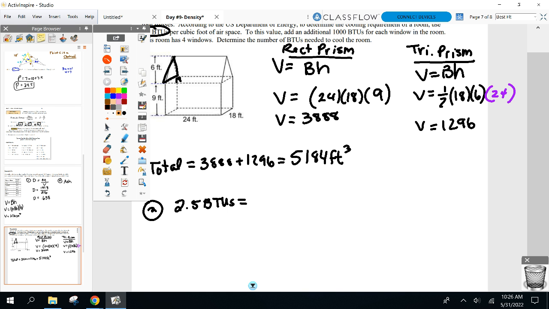what's it say in the directions? Equals what? 1 cubic foot. So write the conversion down. Make a proportion out of it. Where am I going to stick the 5,184? Under the feet. Feet cubed with feet cubed. And then solve for how many BTUs. Now you'll know what to do with the 2.5. But if you're unsure, just write it. Look, that was a quick one for us. Write the conversion. Write your lines, and then write whatever you have underneath.